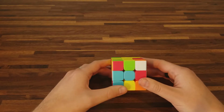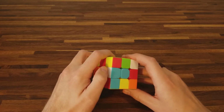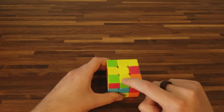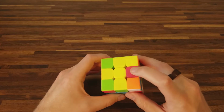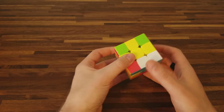Now let's do the back face. This one is good. This one's bad. This one's bad. This one's bad. So if we can fill this slot with another bad one, then that'll be an easy solve. Oh, that one's bad. Put that one right in there and rotate it.